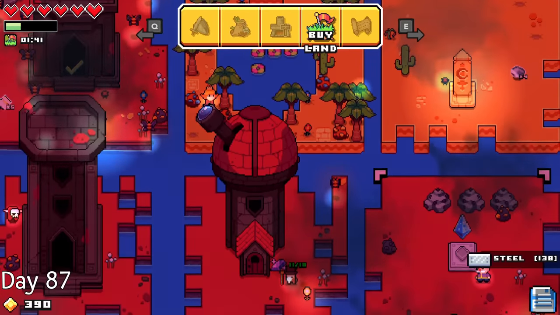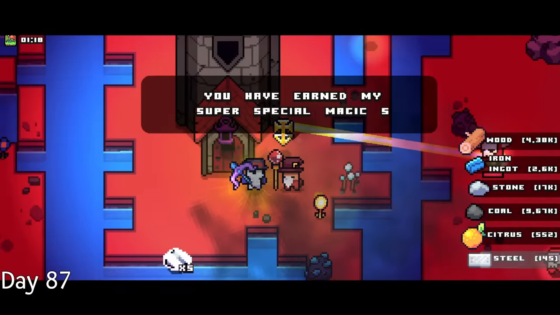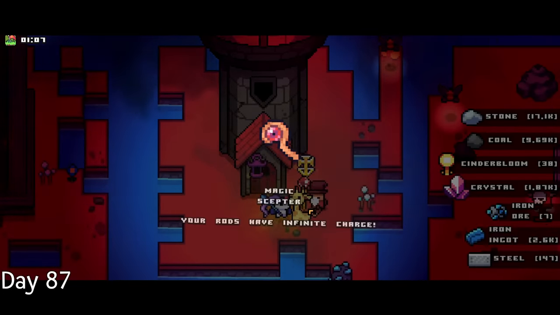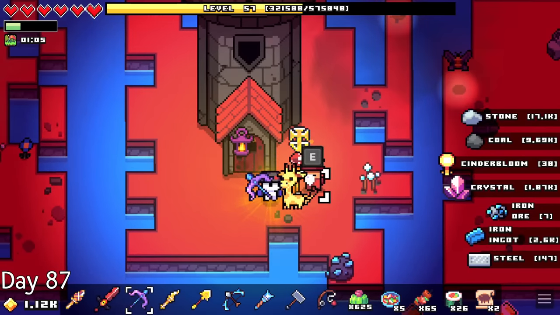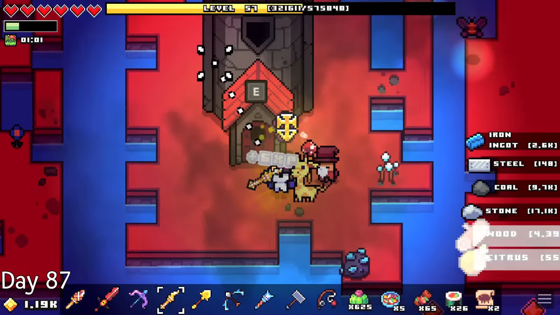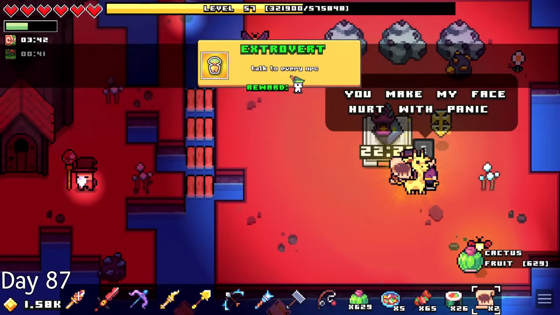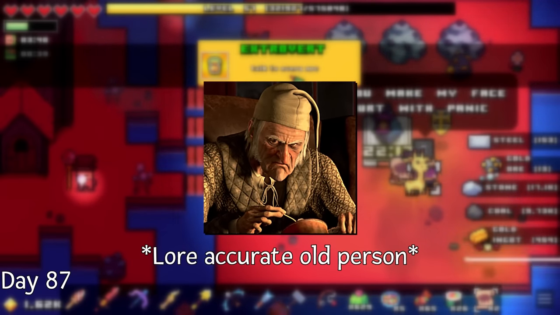Before ending my day, I bought some more land that had another old guy on it, and gave the wizard the 10 Void Steel he was looking for. In return for the expensive questline, he gave me his magic scepter that gave all rods infinite charge. Not terrible, but I felt pretty robbed since I wasn't really using rods at this point. But still, not the worst thing ever. The new old guy next to the shrine didn't have a quest for me, and was just really mean, which is probably lore accurate if we're being honest.